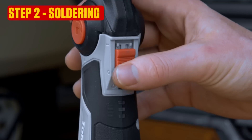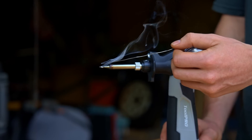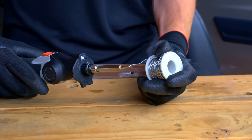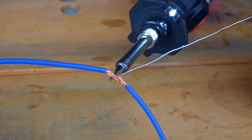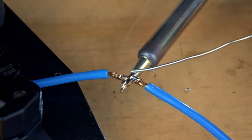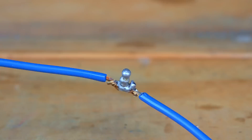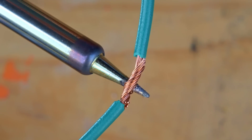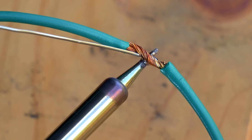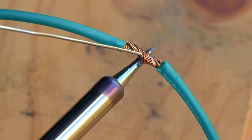Step two is the fun bit. The soldering iron will need a couple of minutes to heat up — you know it's ready when a touch of solder produces a puff of smoke. Now apply a dab of solder to the tip; this is called tinning. Hold the tinned area of your soldering iron to the wire join for a few seconds, then gently probe more solder right where the iron meets the joint. You may need something to hold the wire steady. The solder should flow through the joint — if it doesn't melt or it pulls on top, allow the iron to apply heat for a little longer and try again. Use only as much heat as required for the solder to flow, as too much will cause the solder to flow too far and damage the wire insulation.